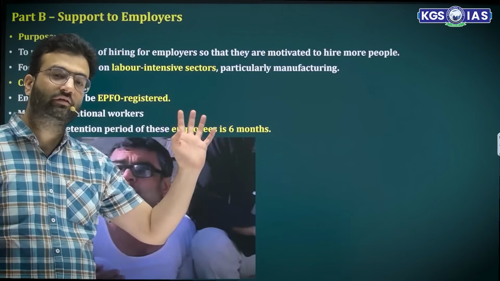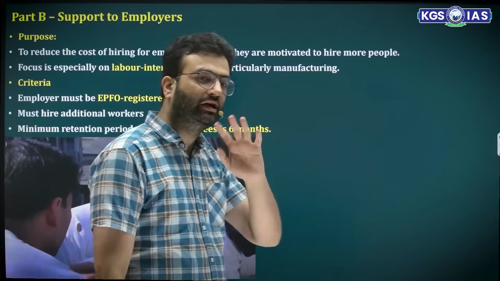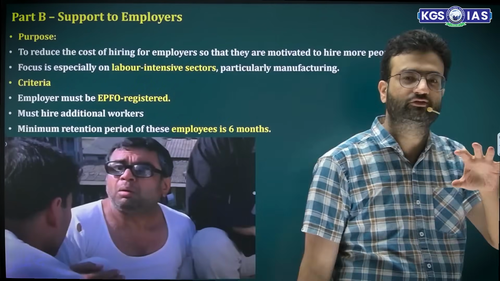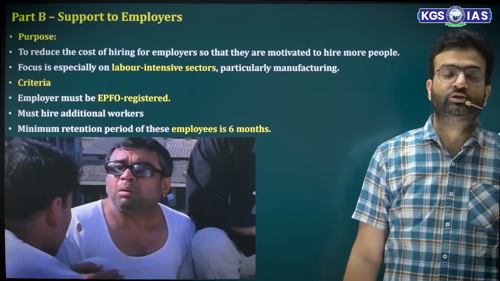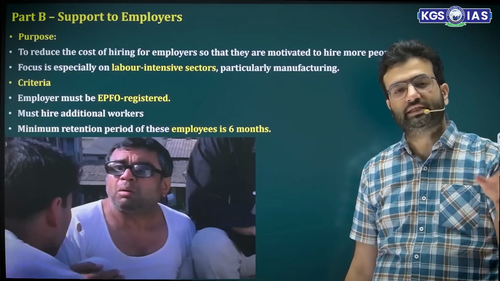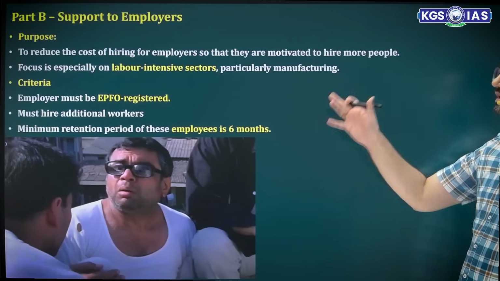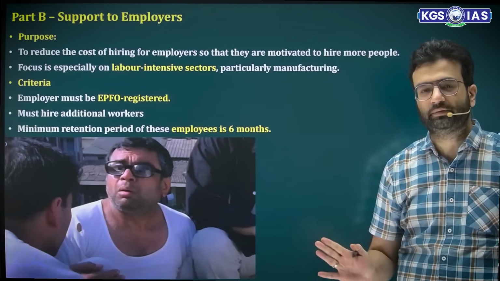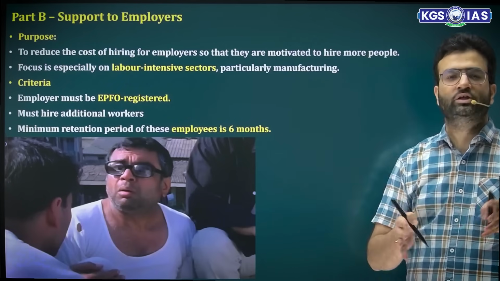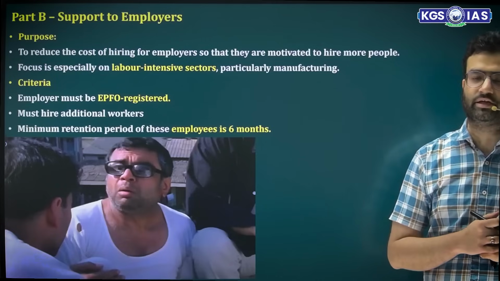Because the target of government is crores of jobs, and government cannot create these crores of jobs without private participation. So government also wants to create incentives for the employers. How will they provide? First of all, government wants that you hire the people, but the cost of hiring should be reduced, and we will provide you incentive for it.